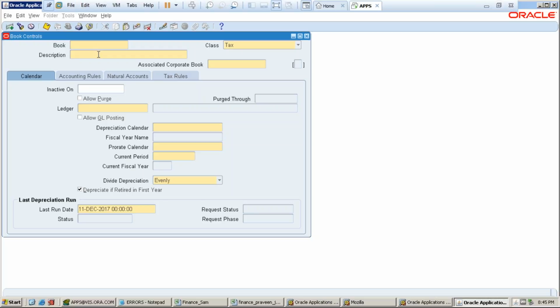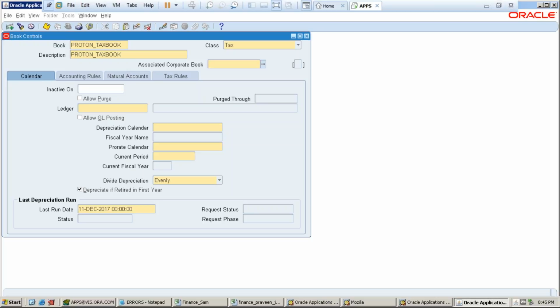So let me do the same thing here. The tax book. So here Proton tax book, and associated.